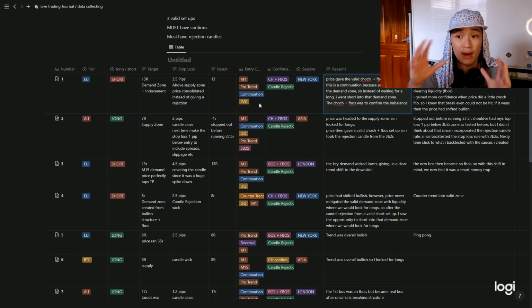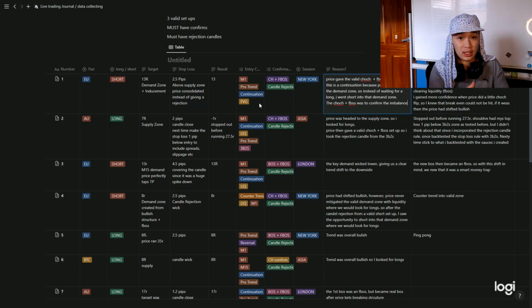That's why you want to mark out reasons for entering trades, so it prevents you from doing all this extra stuff. Because if you're just looking at your phone, pressing buy and sell, you don't realize the mistakes you're making until you actually lose money. So that's why I don't recommend not having a reason. You want to always have a reason before you enter a trade. If you don't have a reason, don't enter. Don't force any setups. You want to have quality trades over quantity trades. Quantity will always screw you over, while quality trades, taking the most high probability setups, will set you up for success. Such a hard word to say.